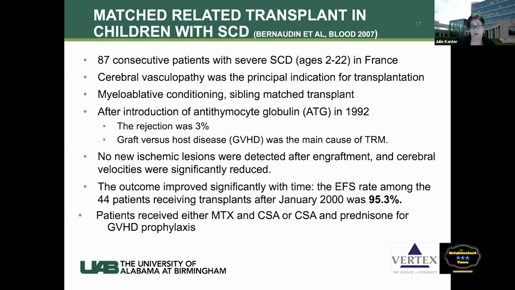After they introduced another chemotherapy or immune therapy called ATG, the rejection went very low to 3%, so most people no longer rejected their marrow. But they still had individuals who had graft versus host disease, and we certainly don't want to trade sickle cell for graft versus host, a new chronic problem. Importantly, there were no new ischemic or stroke lesions after these individuals had engrafted. So in other words, it was curative for the brain.